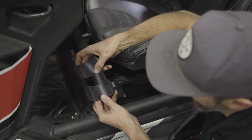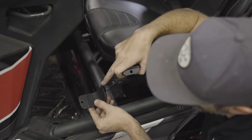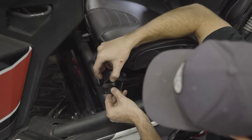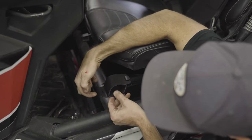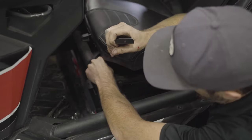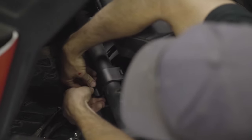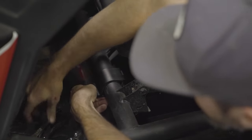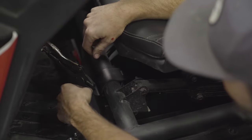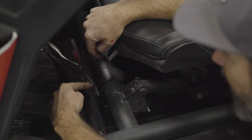Now we're going to use the bar clamps from the kit to clamp the tank straps to this front seat tube. The lower strap — the one with the tab — sits underneath the seat tube. The top one then comes over it, indexing on that tab and locking in place. The bolt on your seat strap will pass through here. Install your hardware there — this is what's going to hold the front of the tank. If you cannot get the tank strap to pass through both of these, sometimes squeezing with a set of vice grips will bring the two tabs closer together, and then you should be able to pass the hardware and the tank strap through the hole.